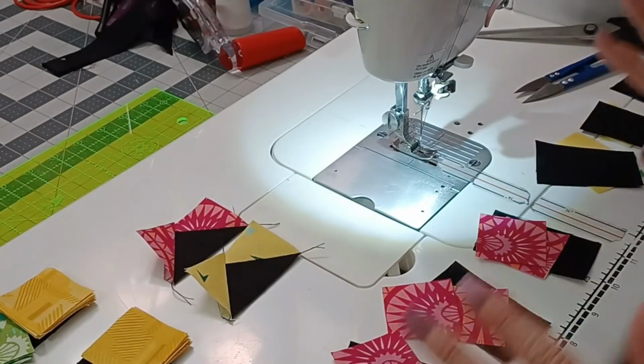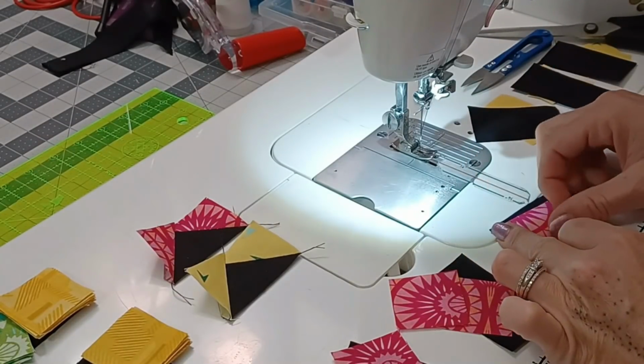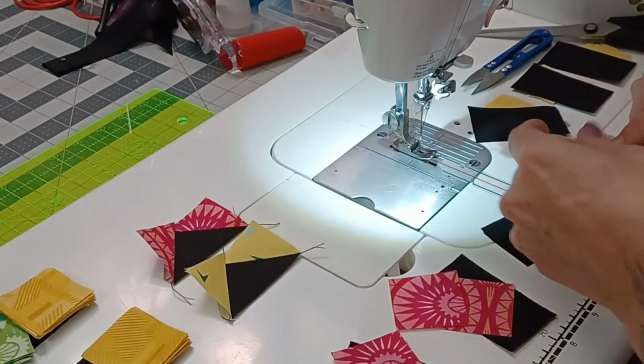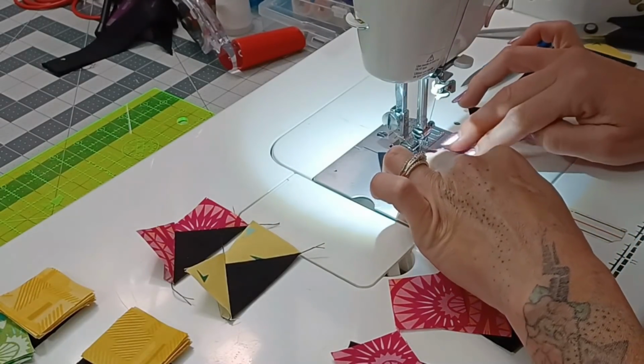That way I know I have it all here and I can make sure that I don't get anything out of order. But I'm going to sew them all through first with one of the sides, and then I'll go back and do the opposite. So I'm going to put you in fast forward while I do this.